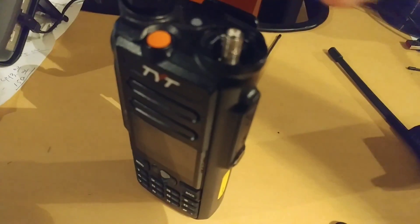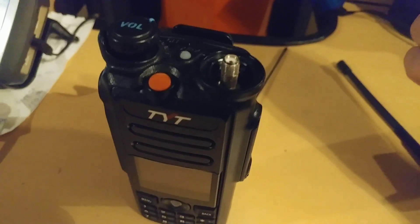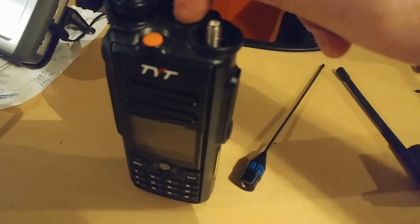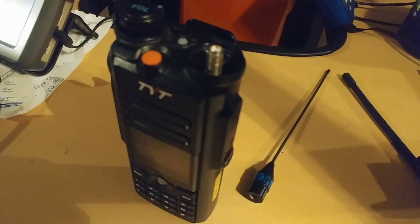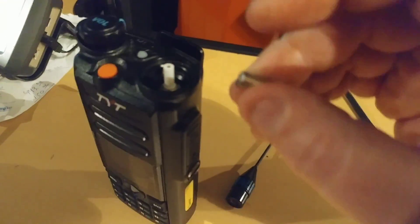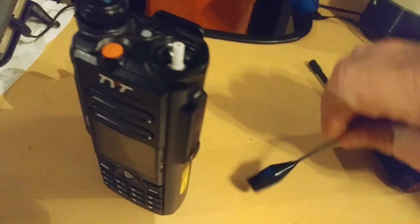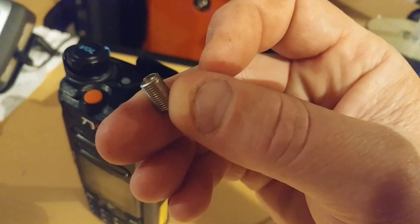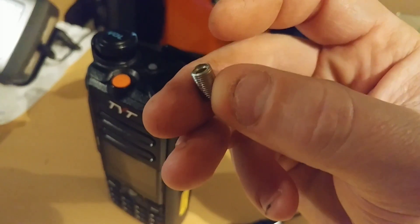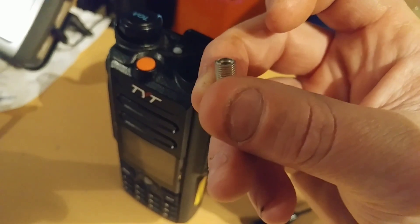With that added factory pressure, and then you tightening and loosening your antenna — taking it on and off — if you're like me, I bring it in the house sometimes, take the antenna off, hook up a different cable to my outside antenna, and use it on local repeaters. A brand new radio, less than 30 days old. I'm not the only amateur with this problem — I've heard of at least two other guys. One dropped his and broke it, and one did nothing but take his antenna off and the connector came off with it.